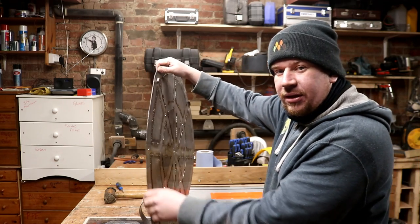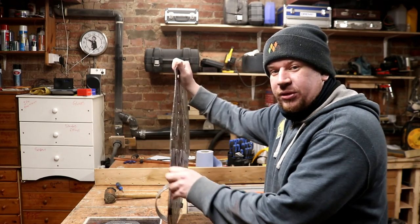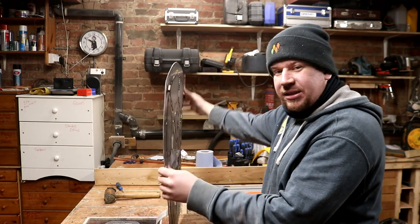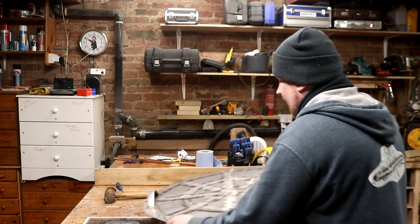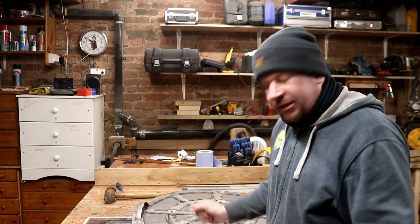And also, if you look down that way, yes, well, I don't look too bad on camera, but trust me, it was a little bit wobbly. We did lose a little bit of its shape. You can see it's kind of twisted all over the place. But once it's laid flat, it kind of lays flat, you know?